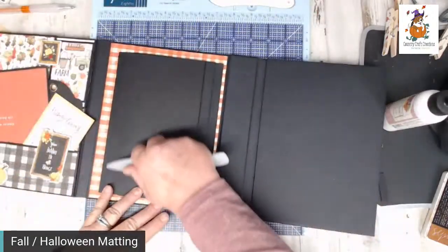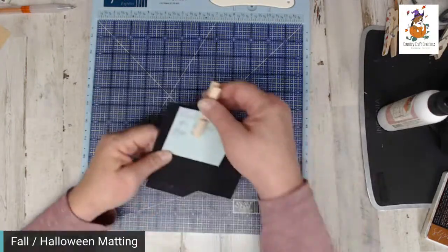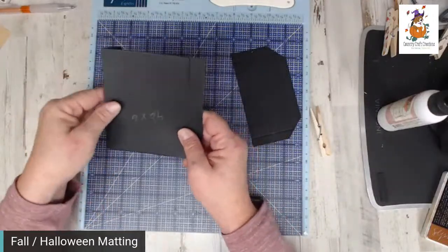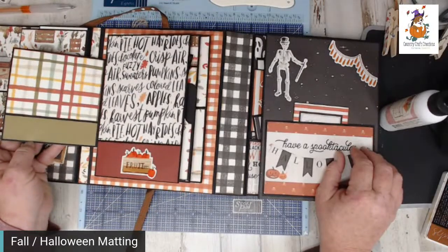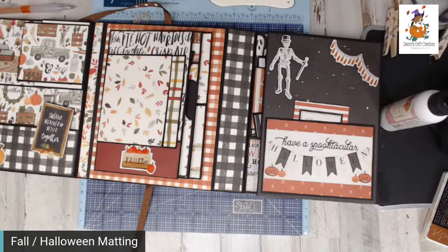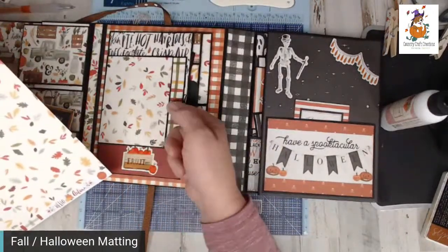Let's start with the first page. The first page has that half pocket that we created. So the front of page one, remember we have the 1 inch that's going to hook onto our page, and then the pocket, and then the back. So look for your plaid. Right here, and we're going to cut the pocket piece.